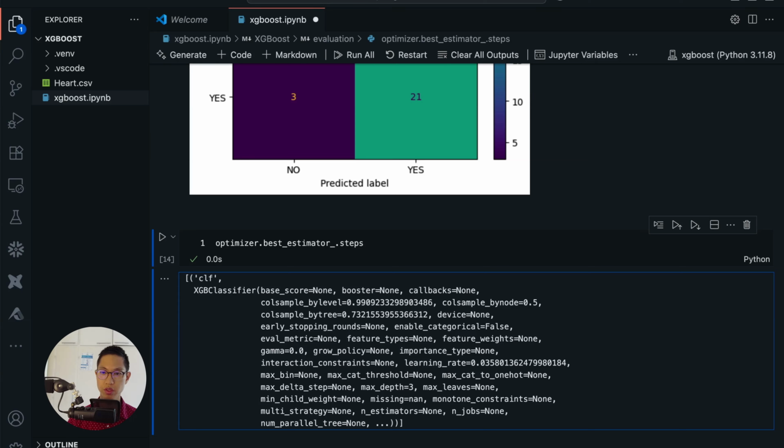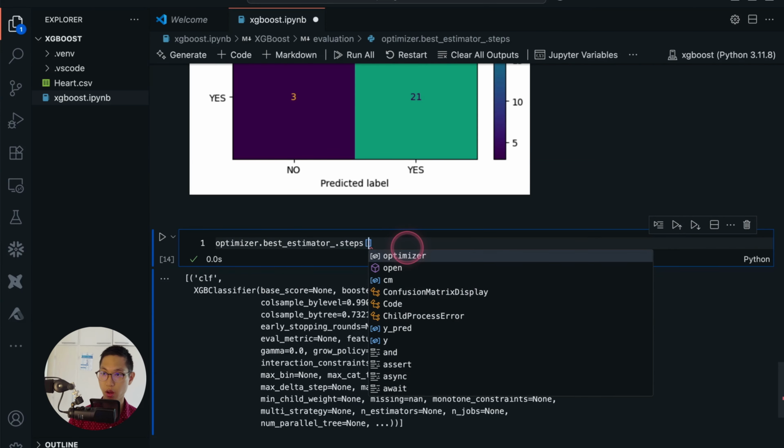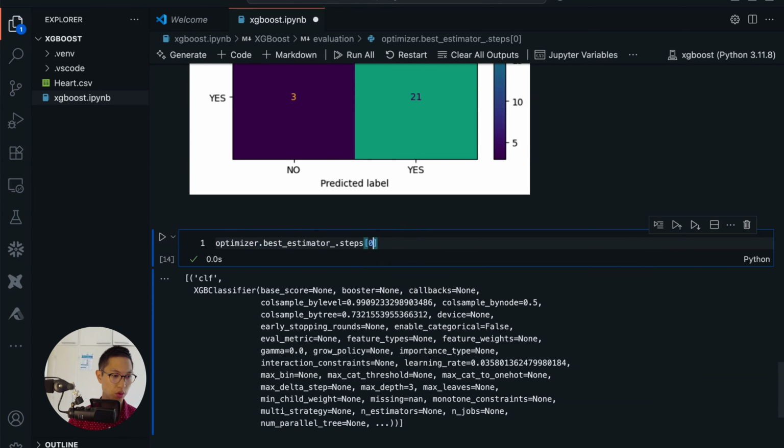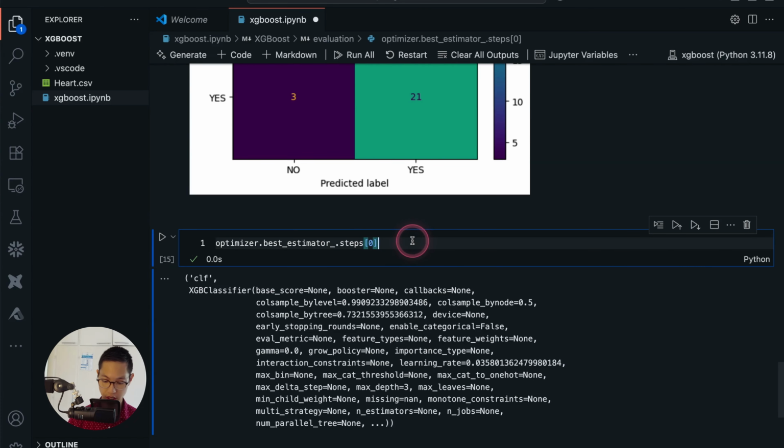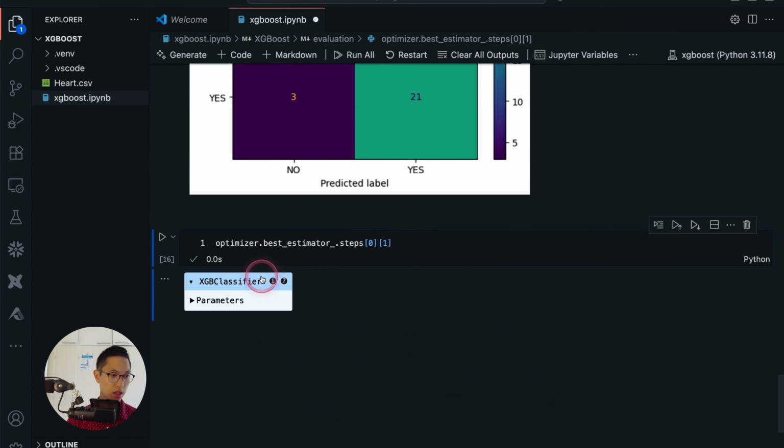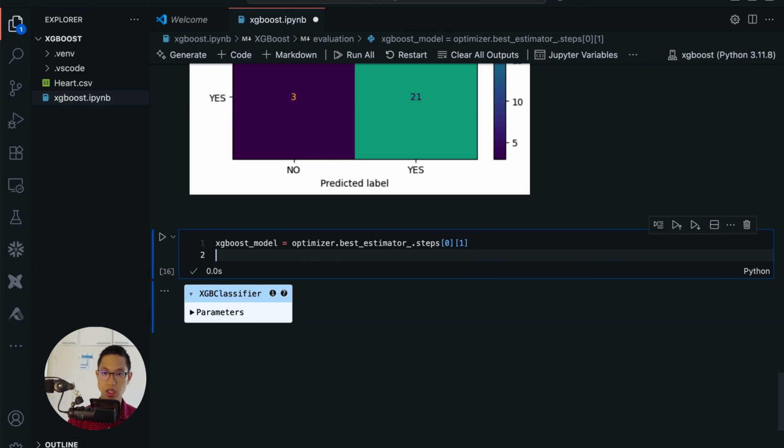If I take out 0, it is the first one, the tuple, and then I pick out the 1, and here you can see the parameters. This is the XGBoost model. XGBoost model equals this one, and we can actually use this for plotting the importance.